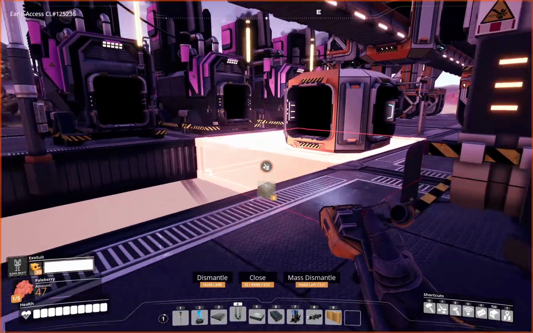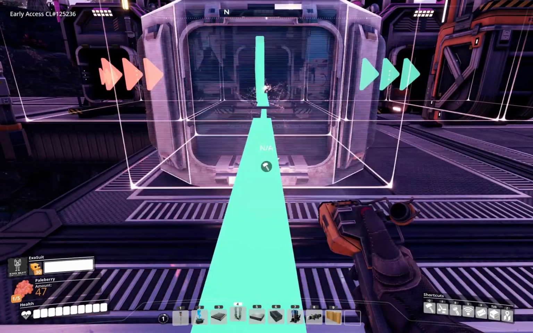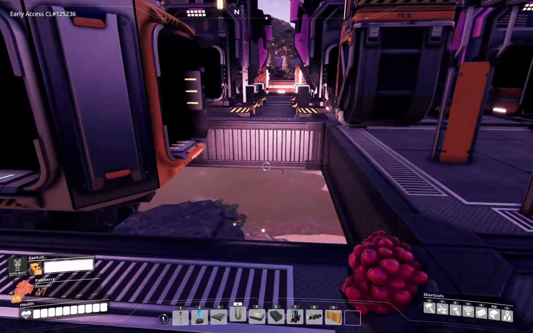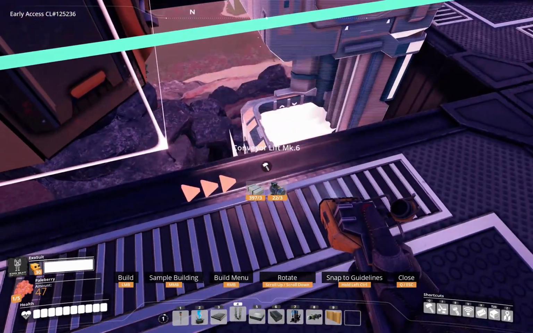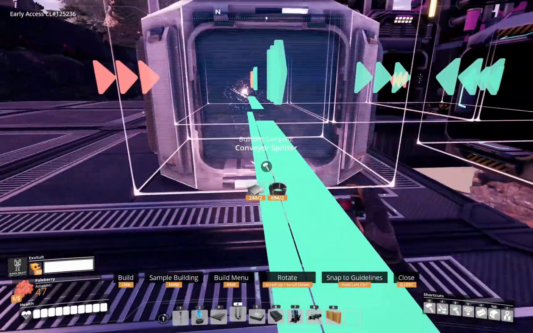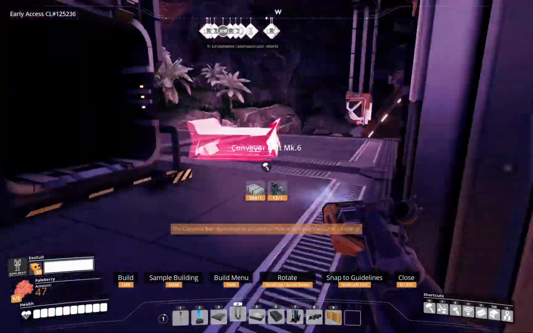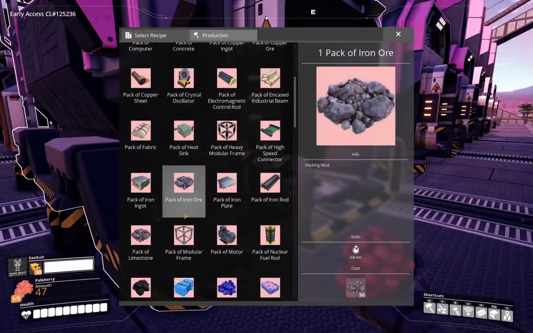No, see, that has to be right there. But I could flip it around. So we want a splitter. Yeah, that's fine. So we go underneath with it. Like so. Right? And then we have another splitter here. And then I need to overclock all these and set the recipes. Let me do that really quick.